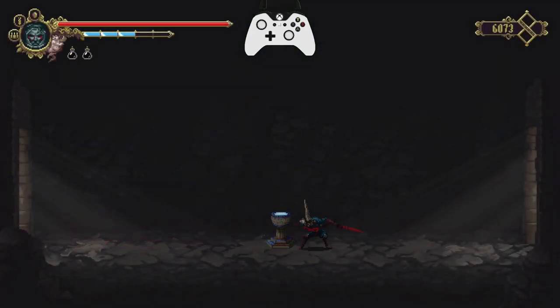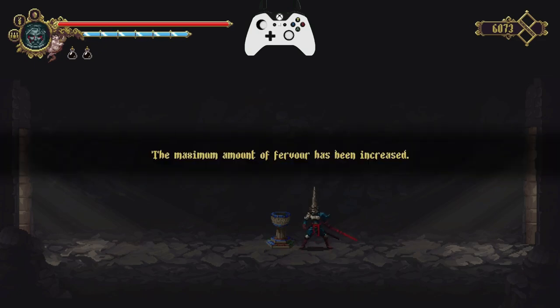Pick up this fervor upgrade, and this is going to allow us to have 3 full Taranto prayers for the next boss, Exposito.